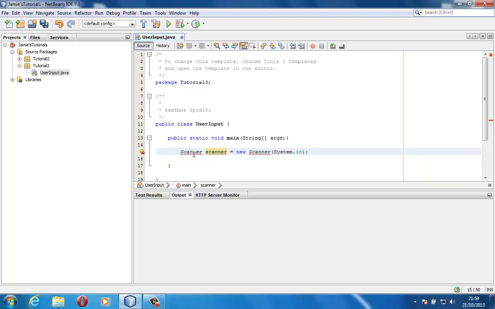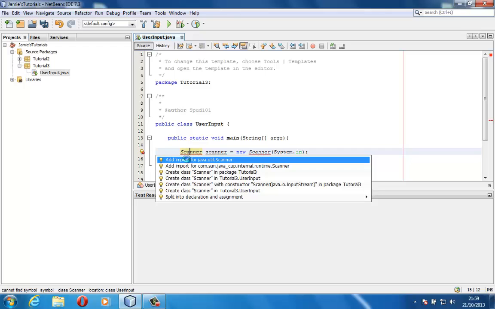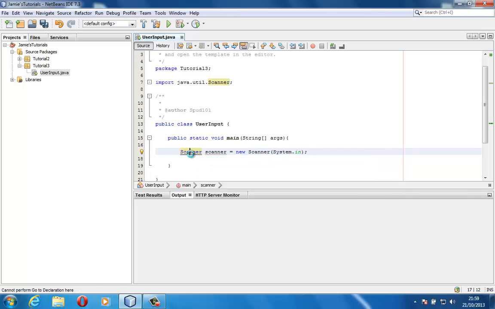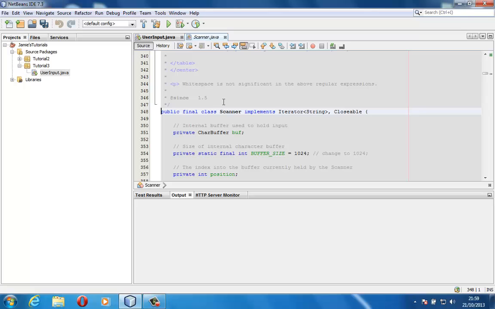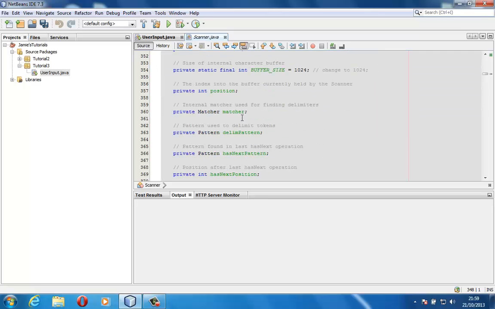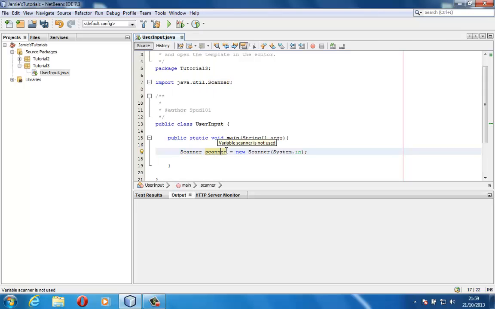Now, what that'll do is, when we're going through variables, we're doing things like int, String, and all that stuff. Basically, we're creating an instance of the object Scanner. As I said before, I right-clicked on String and saw that it was a class. Scanner is also a class, and again, it has different methods that do different things. We're not really bothered about that, but the point is, we're creating an instance of it.